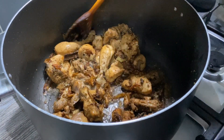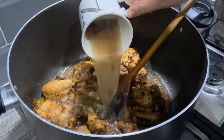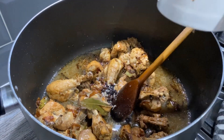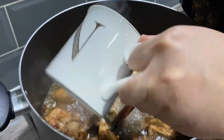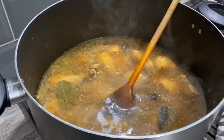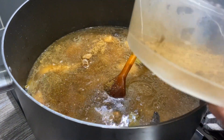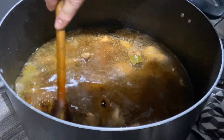The garlic and coriander powder have cooked down and it smells really nice. I'm going to add the liquid left over from the chicken — one cup. For three cups of rice you need six cups of water total, so I'll boil the kettle and add that. I'm also going to add two teaspoons of garam masala — let me know in the comments if you'd like a recipe for the garam masala.